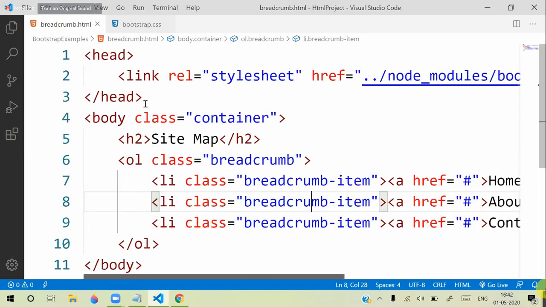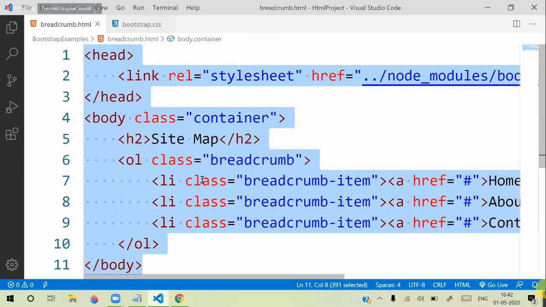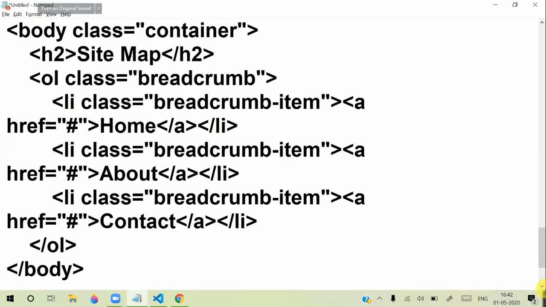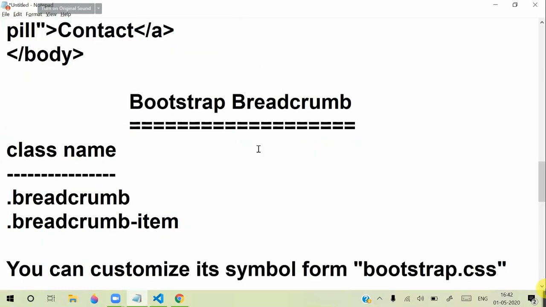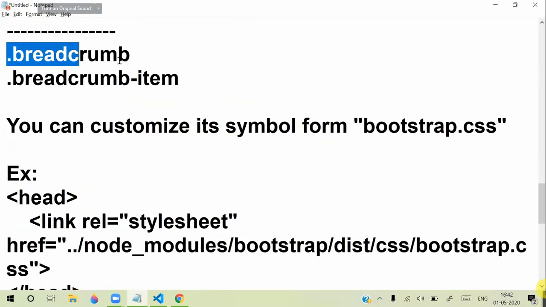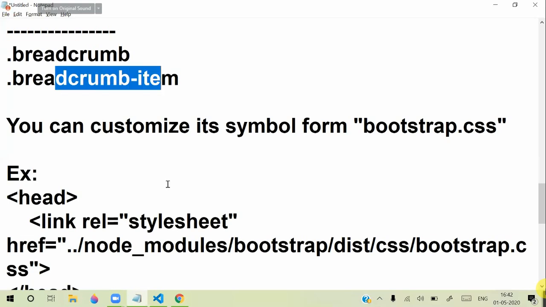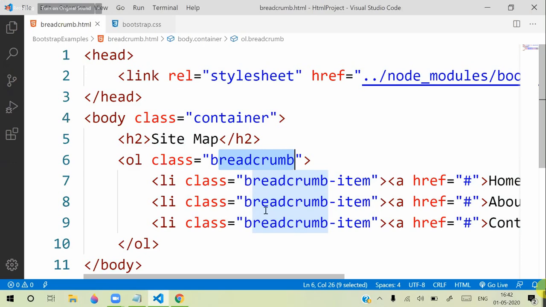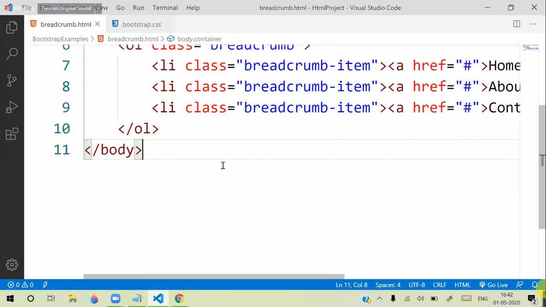This is another example of breadcrumb. We already learnt it, but here the point is you don't need to write effects, you just apply those classes. That means to the parent you apply breadcrumb, and for every item you define breadcrumb-item. That's it. Then it will apply those effects and display it in that particular style. So you can change the separator.